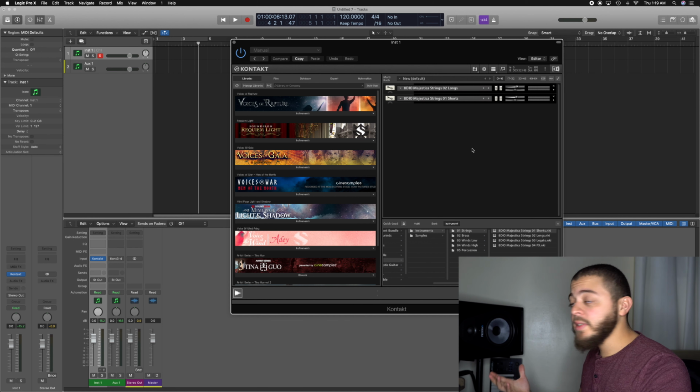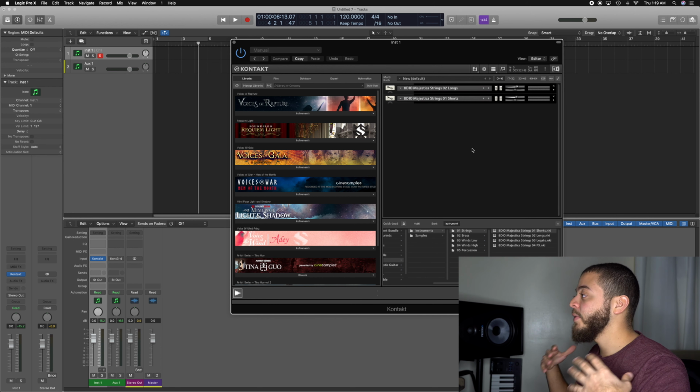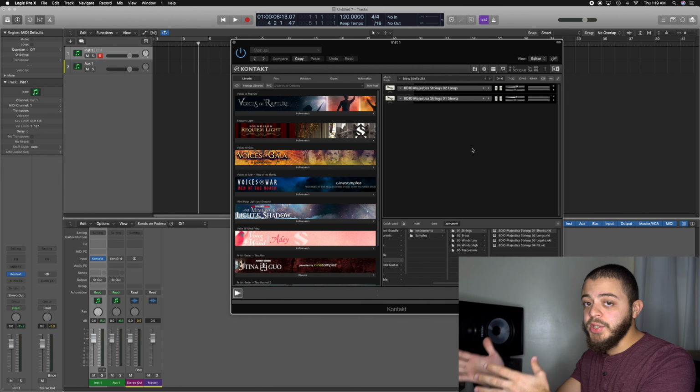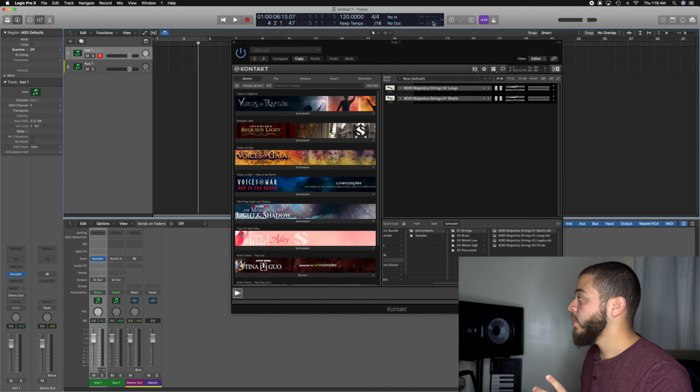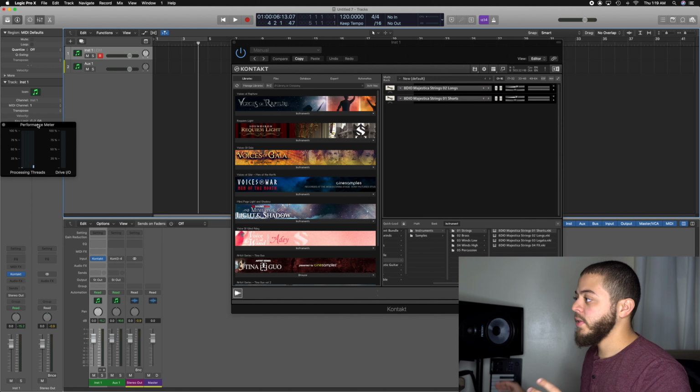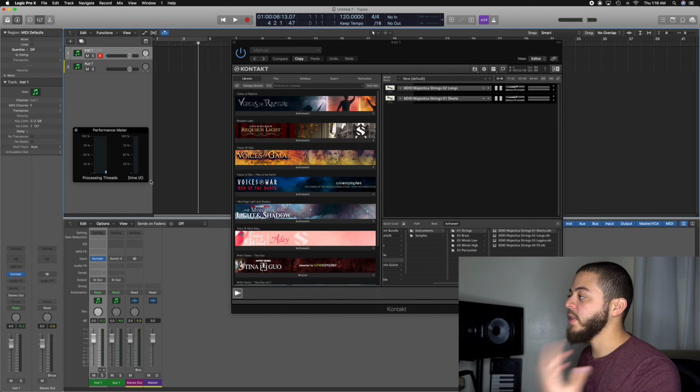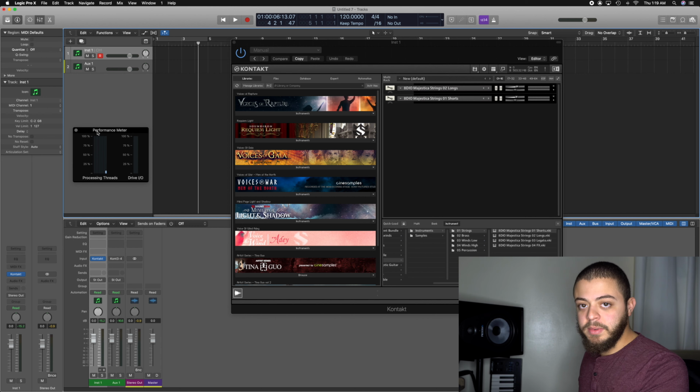Instead of using 5 instances of Kontakt, you use 1. Instead of using 8, 10, 11, 12 instances of the Play engine or the Logic samples, you're just using 1. So just keep that in mind, and always monitor your CPU, which is up here. If you just click on one of these, you could see how your cores are performing. You can see how your drives are performing. So always keep in mind that every time you open up a sample and you reopen it, like the method I use, you're eating up CPU and RAM, and that could pretty much cause the computer to crash. But again, you want to be monitoring those things.